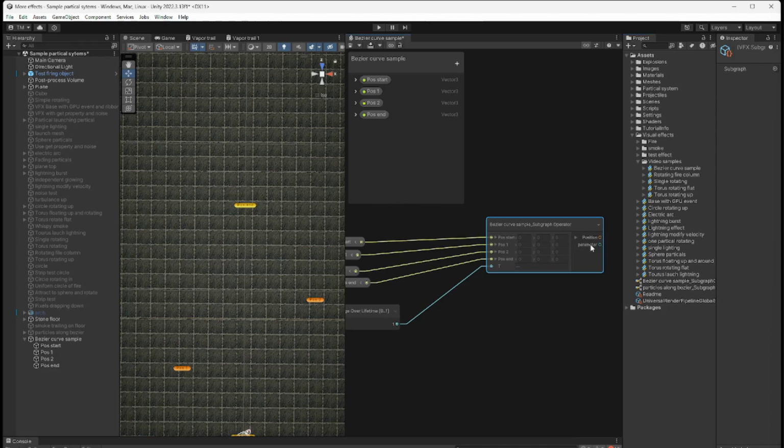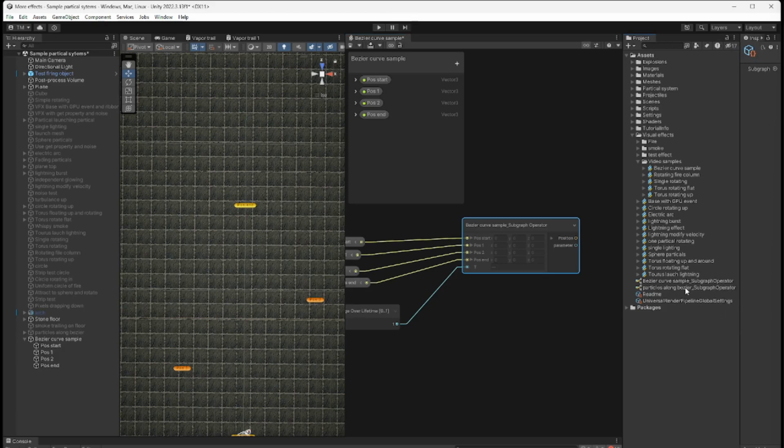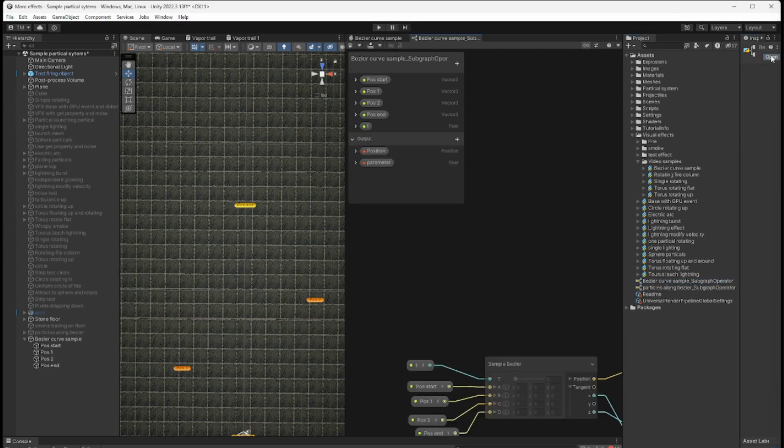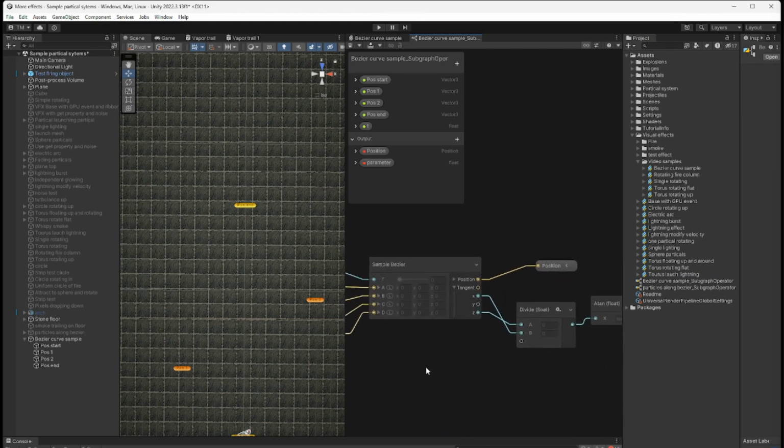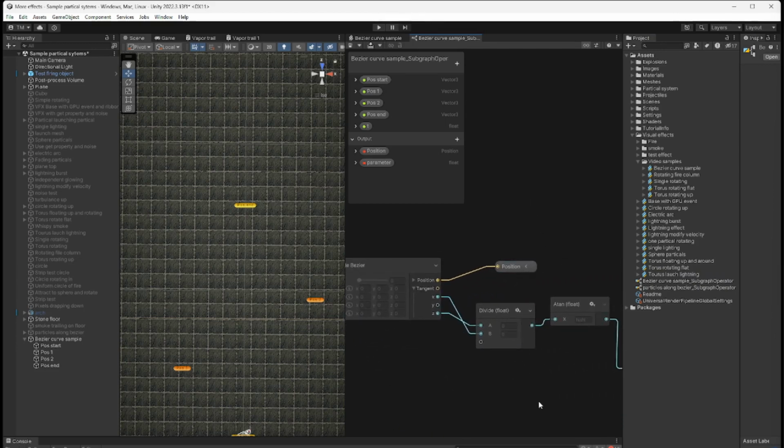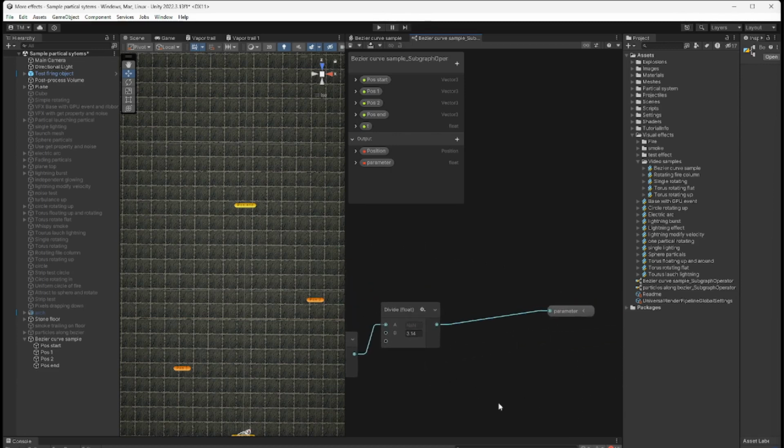You'll notice that this just says parameters. So if I want to go in and I want to actually edit this, I can go into, see, it just stuck it down here. So if I double click on that guy, let's open him up. Oops, it's this guy. Open him up. What we can see is here's our group of items. Here's our position output. And here's our parameter. It just called it parameter. So we're going to rename this to angle, because that's going to be the angle that we want to output.